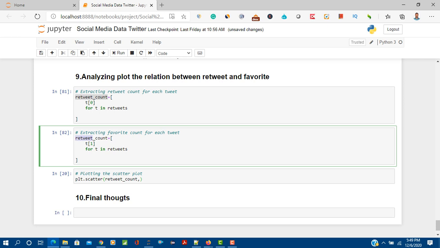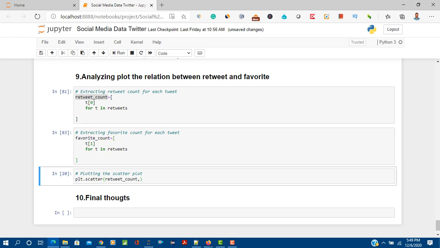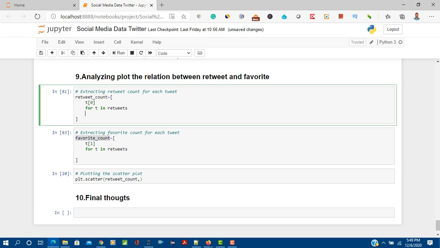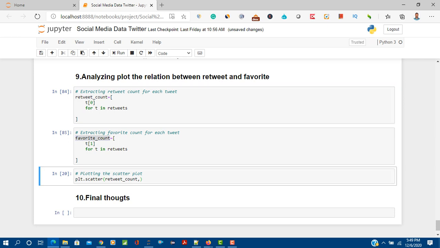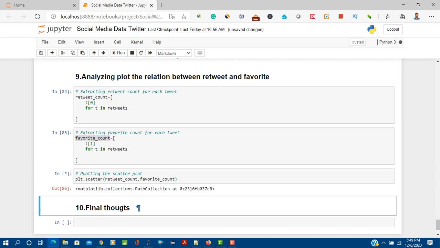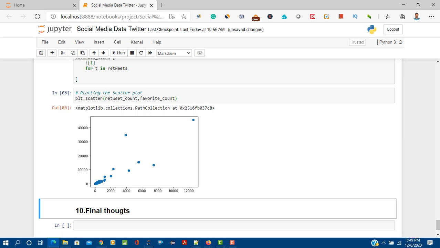This is favorite count. Yeah, there is a positive relationship between retweet count and favorite count.